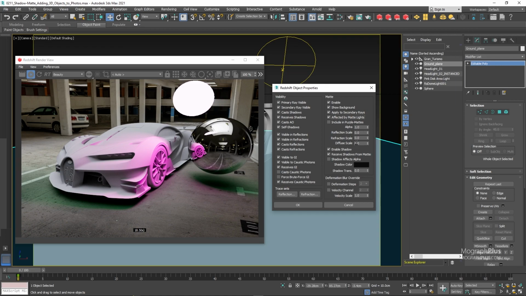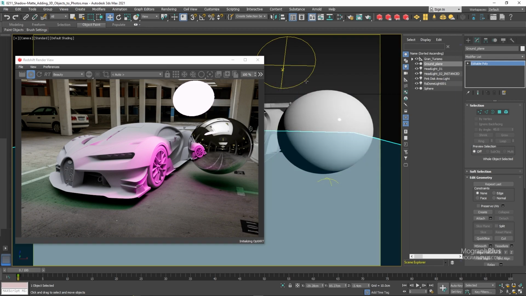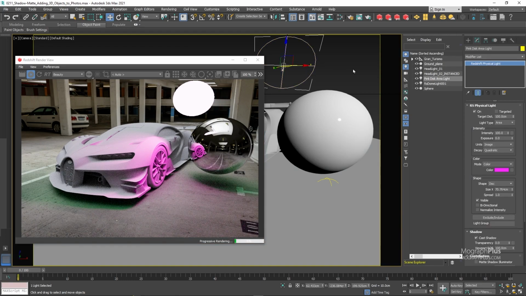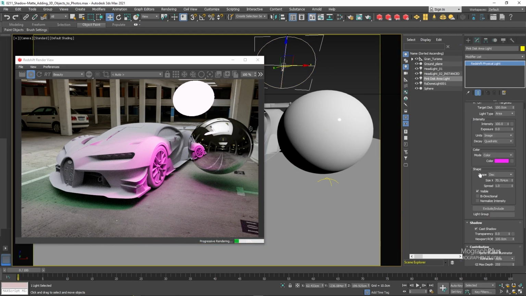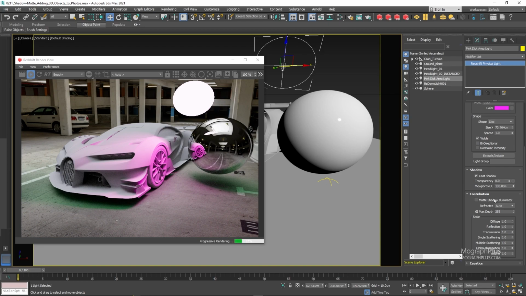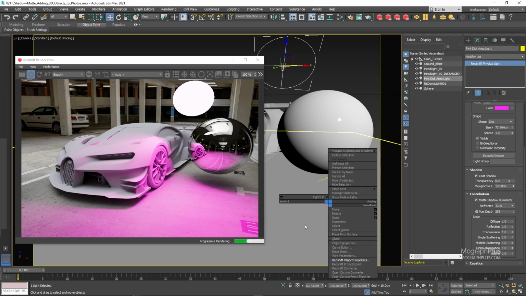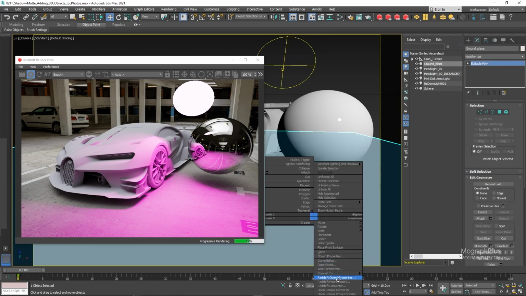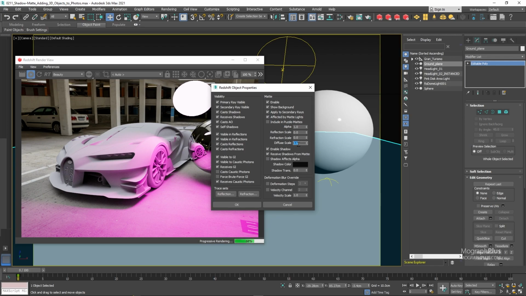And also make sure the diffuse scale for the object is more than 0. Let's set it to 1. Then we need to select the light source, enable this matte shadow illuminator. When we do that, the light is no longer casting any shadow on the matte object, because the matte surface is expected to be actually illuminated by this light when this option is enabled. And when we enable this affected by matte lights option for the matte object and increase the diffuse scale, they allow the matte surface to be illuminated by the matte shadow illuminator light.